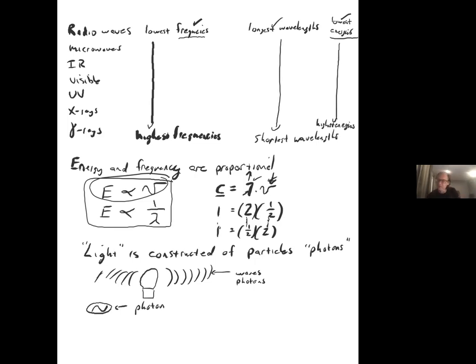So your eyeball is actually very sensitive to these. Under really precise conditions, you can do this really interesting experiment where you make a room really, really dark and you put a light bulb in it, and then you put a person in there and you train that person to see light coming from the light bulb, but you turn the light bulb so dim that it's capable of just giving one photon at a time, just one little particle of light. And what happens is, every time that you think you see a flash of light, you hit a little button.